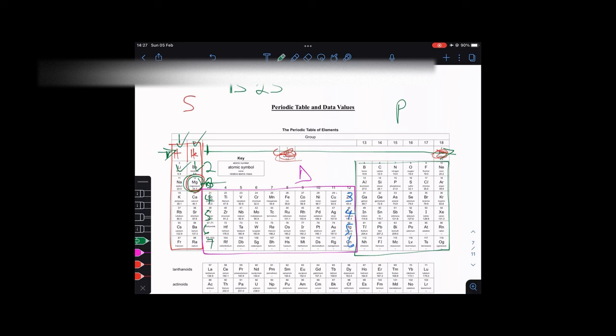We haven't reached magnesium yet, so we go again. Within the same period, period 2, which block are we in? We are in P block. How many steps do we need? 1, 2, 3, 4, 5, 6. So we include 6: 1s2, 2s2, 2p6. We haven't reached magnesium yet, so we go to the next period, period 3. Which block are we in? S block. How many steps do we need? 1, 2. So it's 1s2, 2s2, 2p6, 3s2.